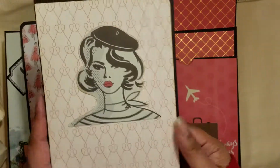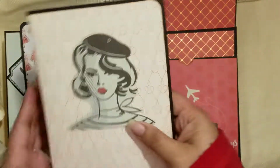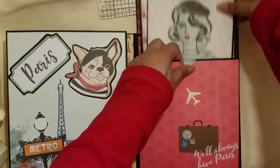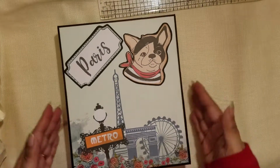And then, so I made this big card here, backed it again on black cardstock, and then I cut out this little image from the paper, backed it on here, and made it, you know, a little book. It's plain on the inside because I figured, you know, pictures, brochures, ephemera, clippings, whatever you wanted with the rest of it, but at least the front, there's a nice image there. And then those go right back in here. So yeah, so this is my Paris folio album.